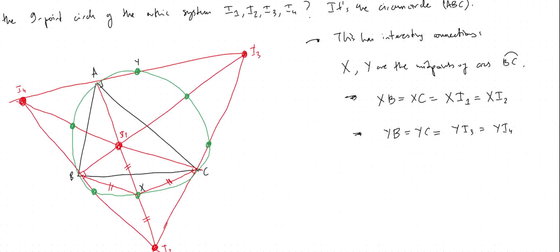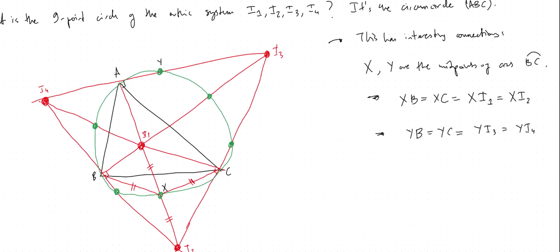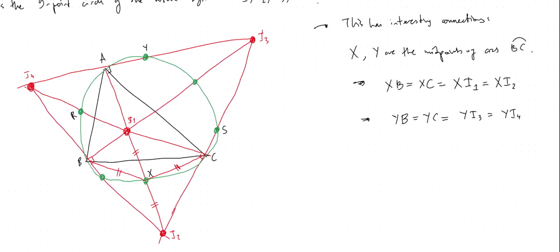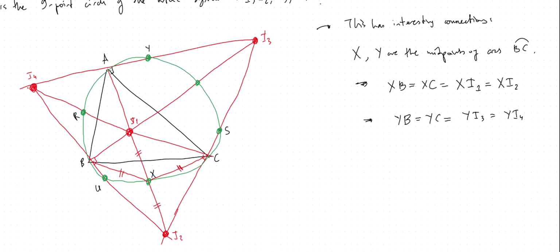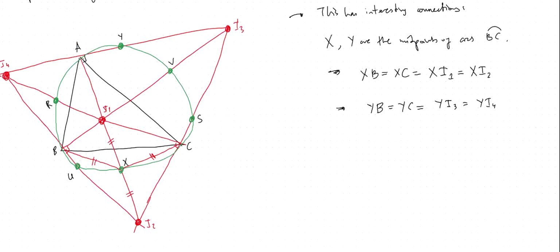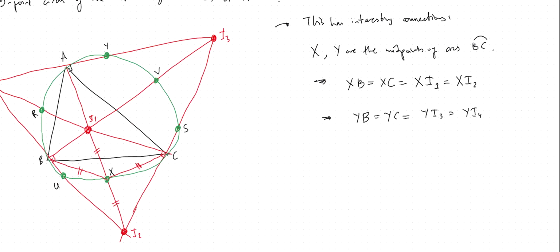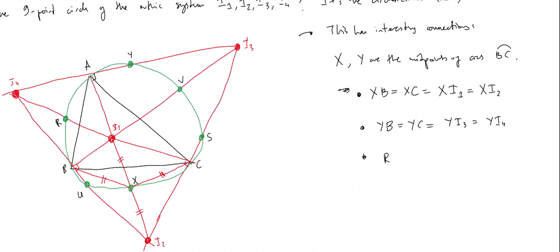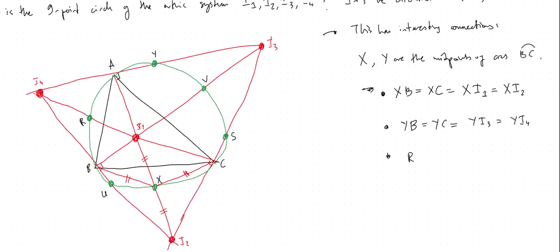Okay, you can do it like this. If you understand how to do it quickly, you can do it for R and S as well. And you can do it for U and V. Let's quickly write them. So if you understand how this works, you should do it quickly. You should not even look at the picture. So R, you look at R. R is the midpoint of which arc? Well, which red line is it on? R is on the red line going through C.